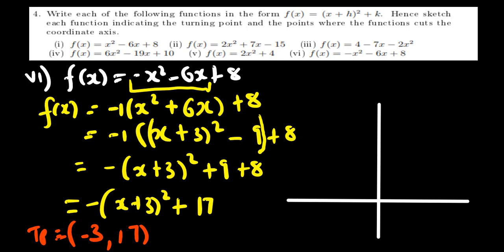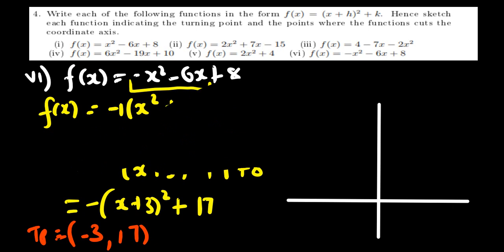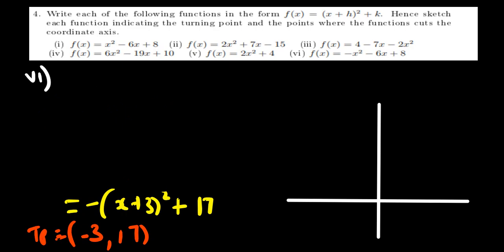So you know all the axes. Now we only have a turning point. Let me only leave the equation that we found because it will help us find where the graph is going to cut the x-axis. So our turning point, we've got -3. Let's say -3 is here. Let's say our 17 is somewhere there. So this would be a point. That's where our graph is going to start from.